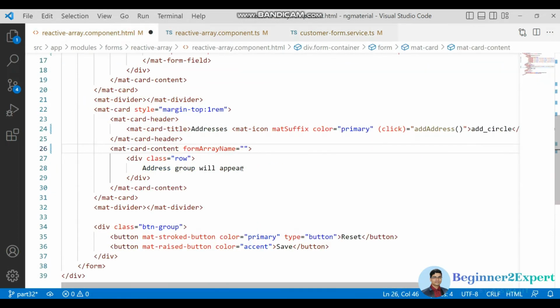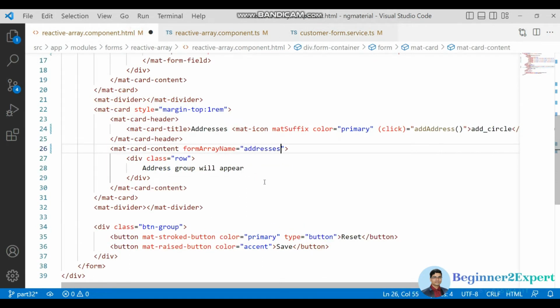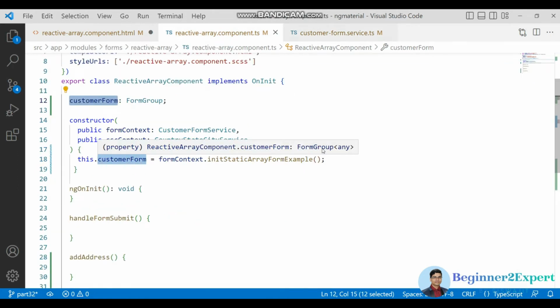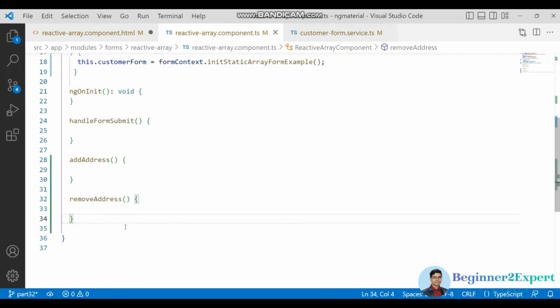This one will be the array name, and then I will loop through it. Now the HTML or DOM element doesn't know what the type of this is, because it is returning a form group, which is of type any. So that is what I need to fix here.